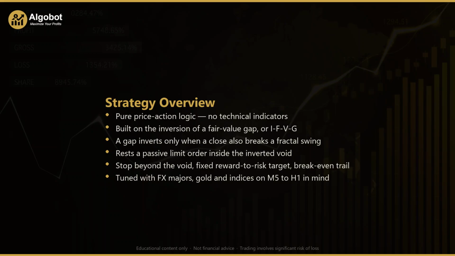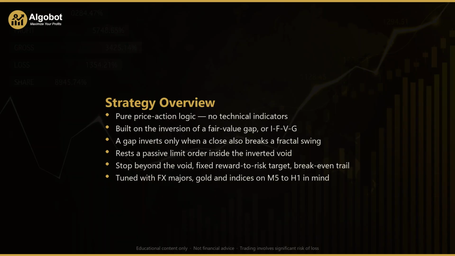The inverted gap limit continuation is what traders call a smart money or price action approach. There are no moving averages, no oscillators, and no momentum lines anywhere in this code. Every level, every filter, every stop, and every target is derived purely from candle geometry. The only average it computes is a plain mean candle range, used simply to measure how large the market's candles are right now, so the gap filter can scale to current volatility.